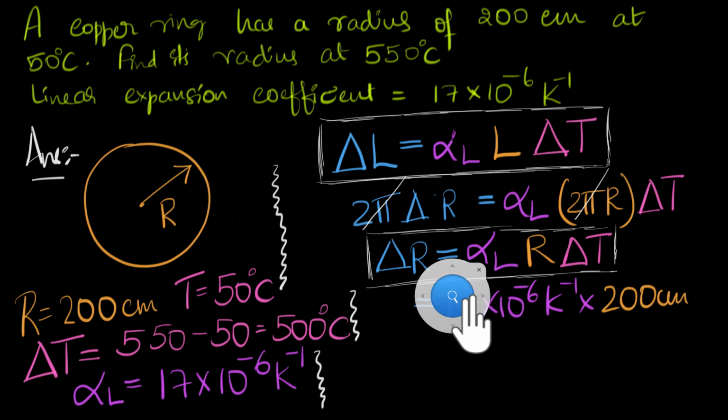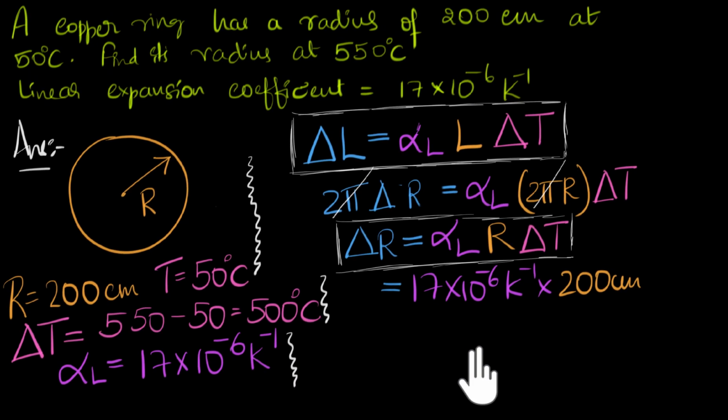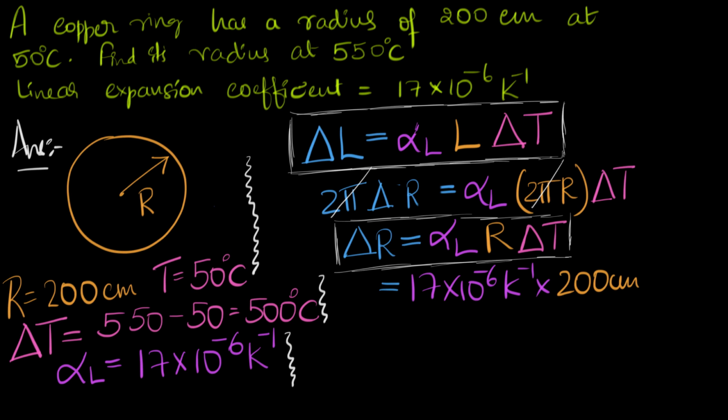Let's just make a little bit of room over here. All right, times delta T. Delta T is 500 degrees Celsius. Another problem: degrees Celsius over here, Kelvin inverse over here. The units are not matching. We need to convert from degrees Celsius to Kelvin, maybe add 273, subtract 273 somewhere. Well, we have to be a little bit careful over here. In fact, there's good news. This 500 degrees Celsius is not temperature, it's the change in temperature. And the good news is the change in temperature in Kelvin is also 500. This is also 500 Kelvin, and let me show you how that works.